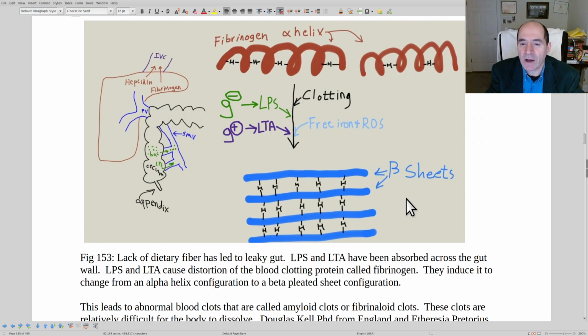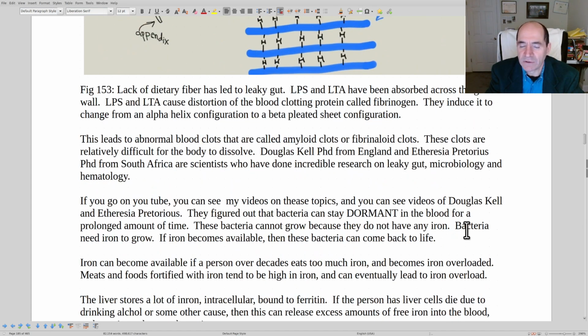And by the way, I started talking to the infectious disease doctors, a lot of the ones I know from universities, and most of them don't know anything about dormant bacteria. They don't know anything about amyloidogenic clotting. So don't think your conventional doctors are very well educated. Most of them are not. They know what they were taught in med school, which is the equivalent of being trained to be an internal medicine doctor, and that's really being trained to sell drugs.